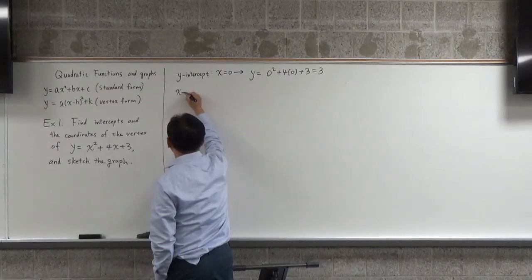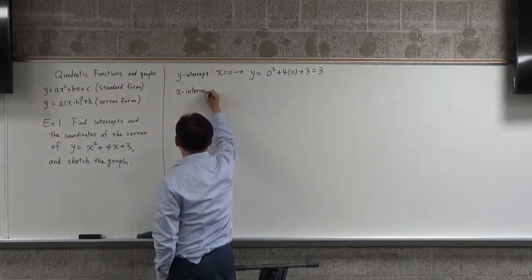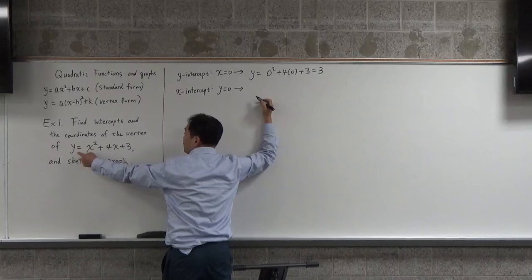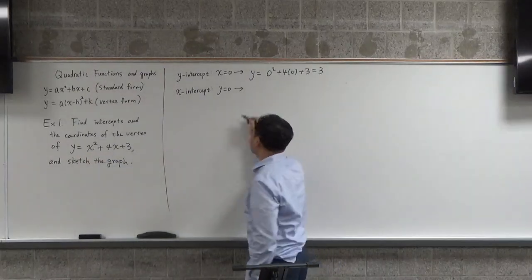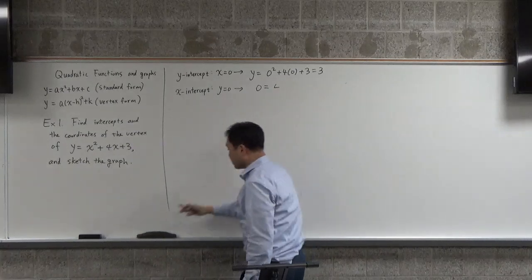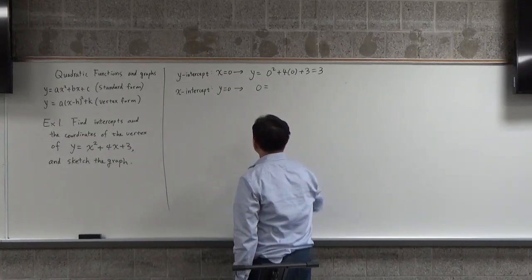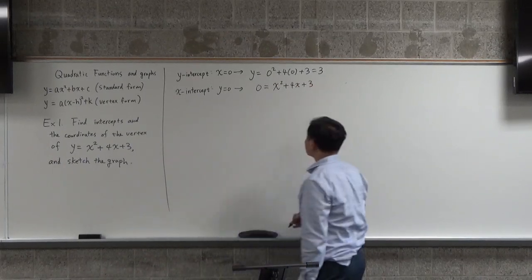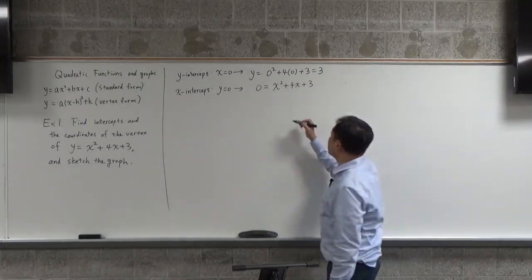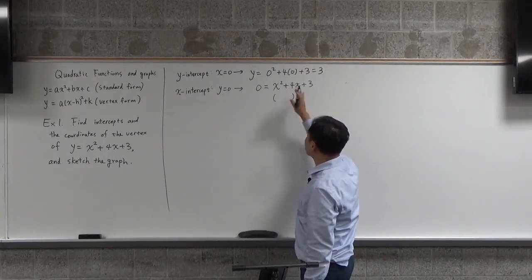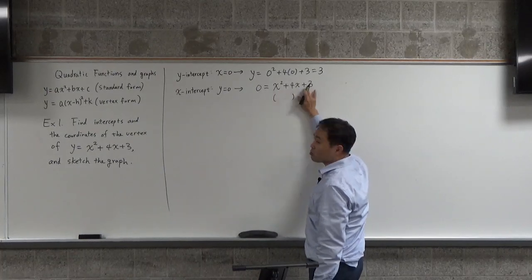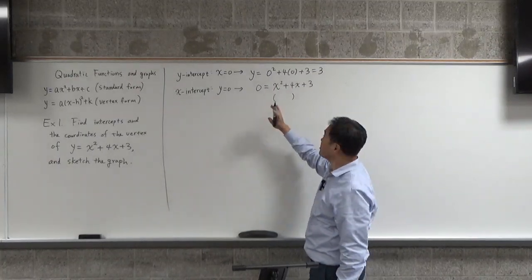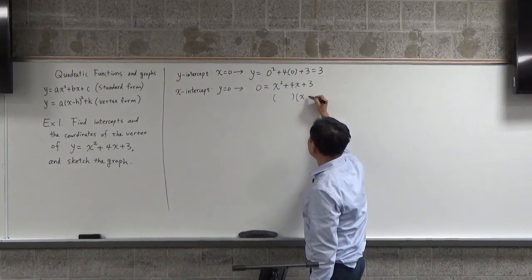How do you get the x-intercept? Yes, you set y equals to 0, which means now you have in the y equals x squared plus 4x plus 3, you have 0 equals x squared plus 4x plus 3. And if you factor this, well, there are two ways to solve, or three ways. You can either complete the square, you can use the quadratic formula, or you could also factor. But when factoring is easy, that's the easiest one to use.